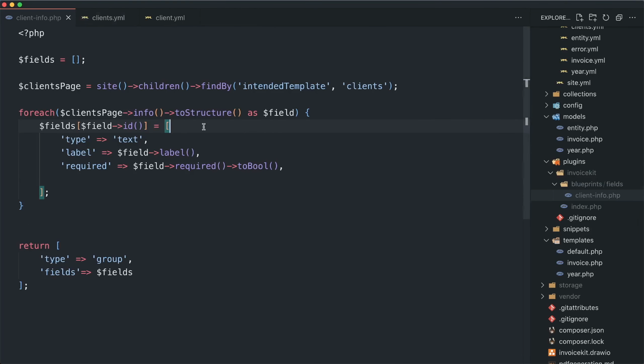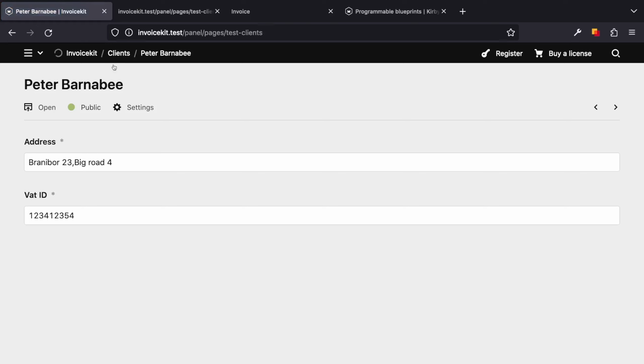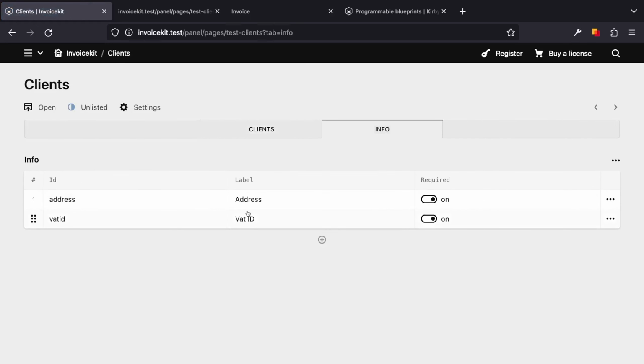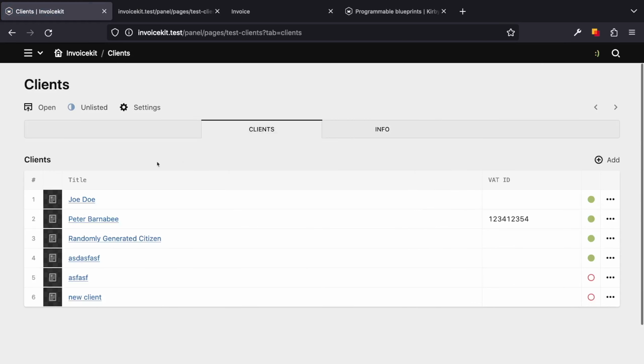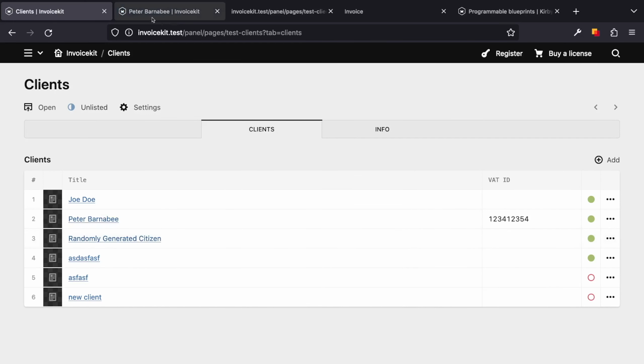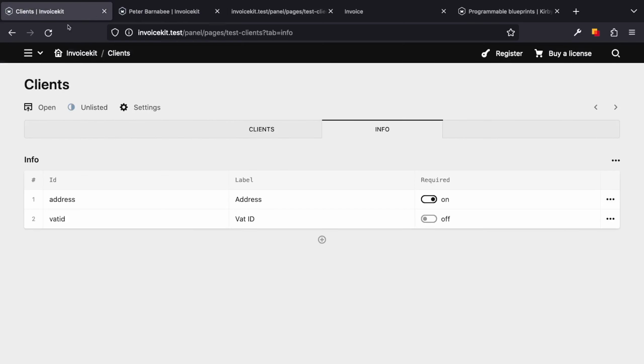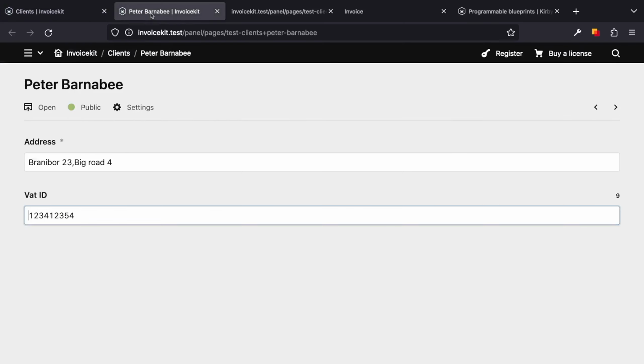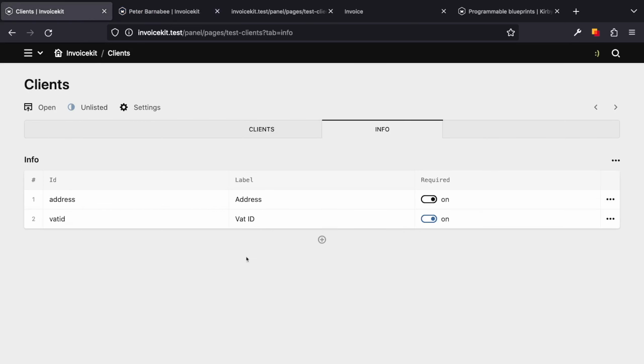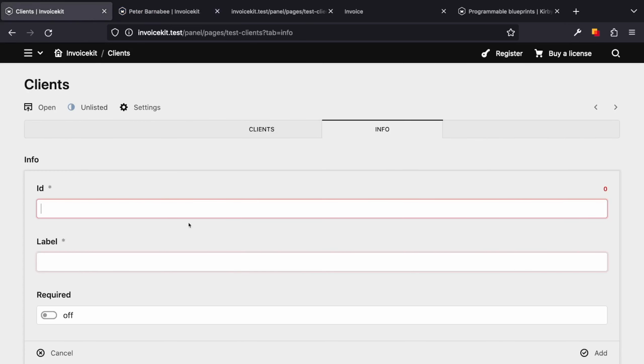In this case, what we've done, if I come in here to the clients and to the info, and I maybe switch one of those fields, I'm gonna just open a new pen with this. Now that ID is not required. When I do required on, it is required again. If I add a new field, let's call it first name, and let's call it first name like this.